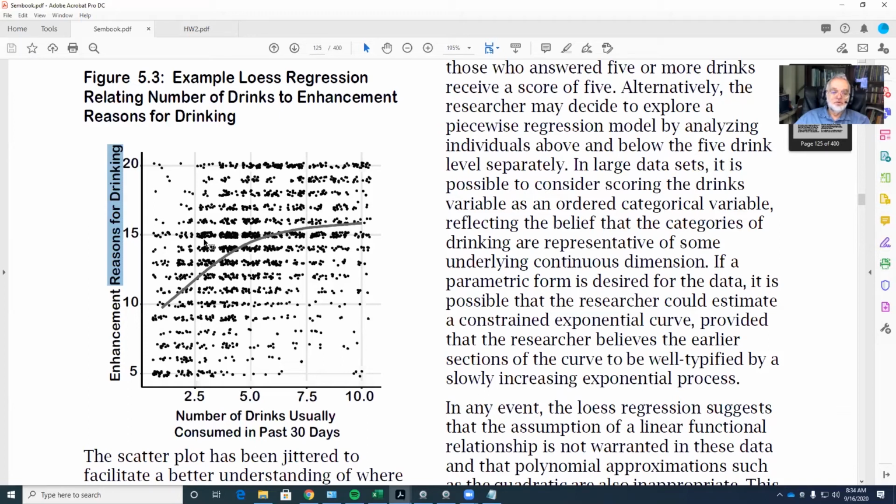Inside of R, if you're interested, I use ggplot. That has a way of jittering these dots so you can see all the dots. Because this was a discrete Likert format or categorical response variable, if I didn't jitter them around, I would see only a single dot. There'd be all these people there. But that's an example of what a lowess looks like.